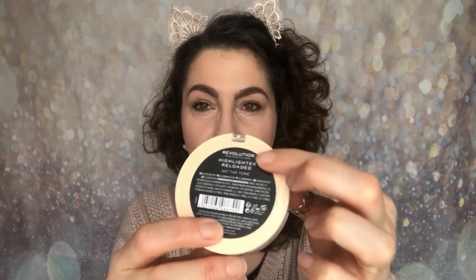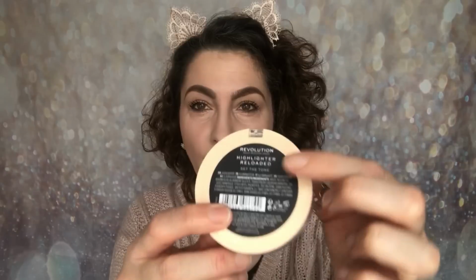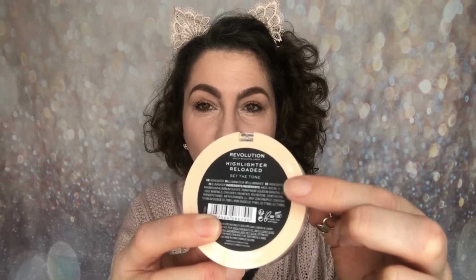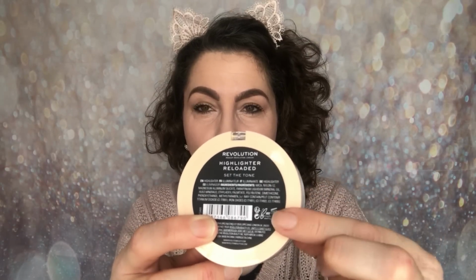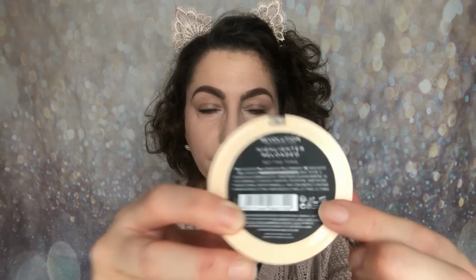Turning it over, you have a cream base, and then you have all of your information. So you've got your brand name, you've got your collection name, and then you've got the shade name as well. You've got all of the ingredients there. This one is cruelty free, but obviously I'll be checking all of the shades for you to make sure that they're all cruelty free and vegan. But yeah, cruelty free and vegan there. So let's open this up.